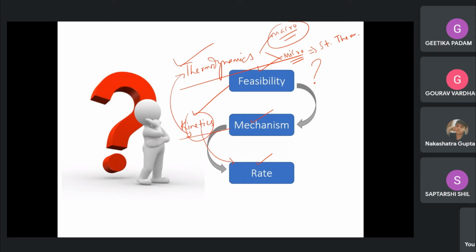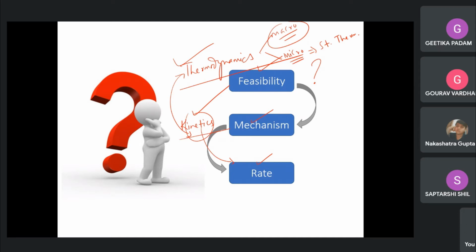One is quantum mechanics and another is group theory. Without the idea of quantum mechanics and group theory, it is very difficult to go to the next level of structure and bonding. Whatever problems exist at the intermediate level will persist if we continue to discuss structure and bonding without quantum mechanics and group theory. That is why 3-4 years back we removed structure and bonding and tried to introduce a new topic to you, that is spectroscopy.